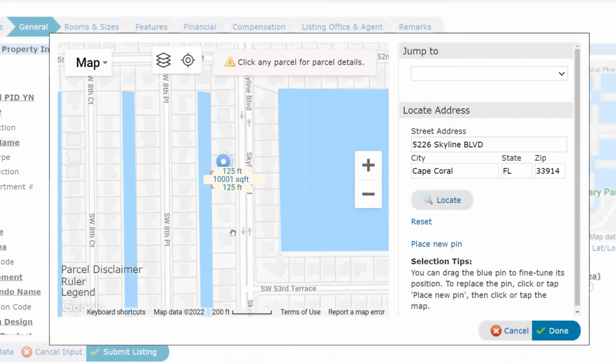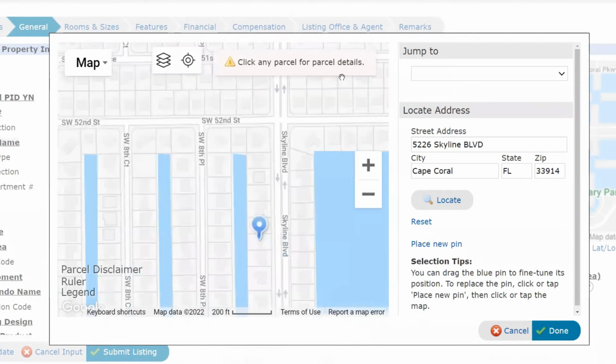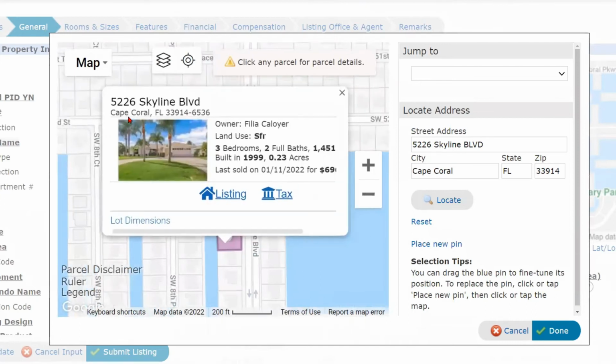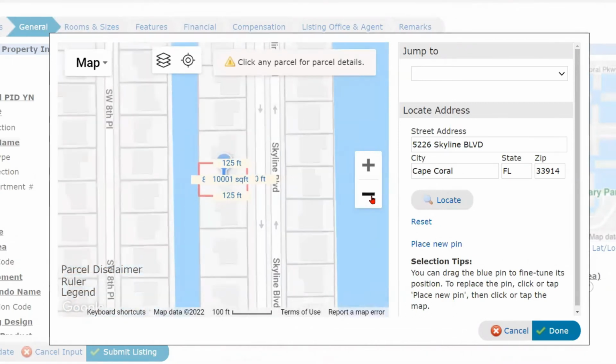So another thing that's important to note for you here, I can click on other parcels in this map. And the reason I might want to do that is when I click on this parcel, and as I mentioned, this database does tend to move a little slow, I'm verifying the address. I can click on lot dimensions. Double clicking does the same thing. And I think it's a good idea to do it from there, just because you're verifying the address.